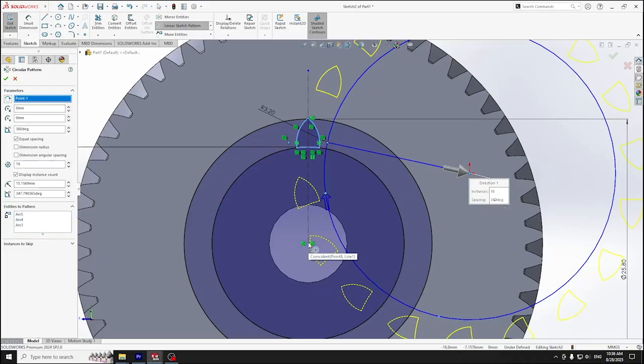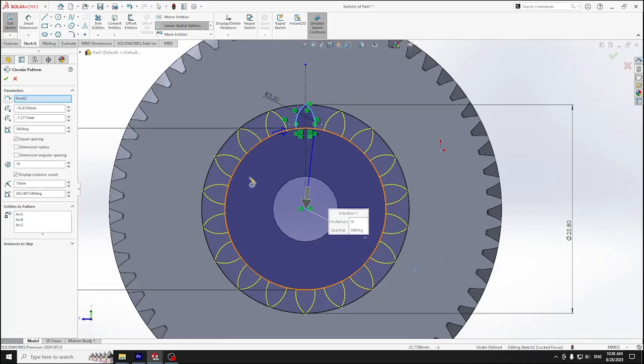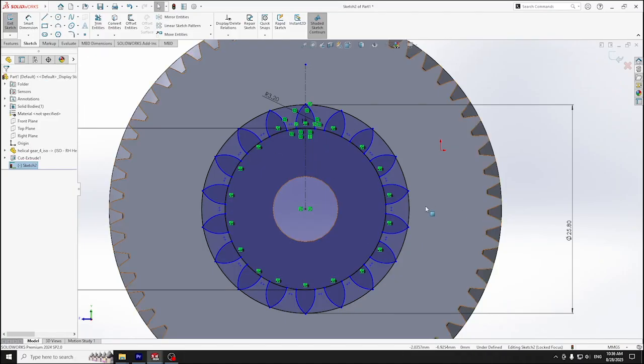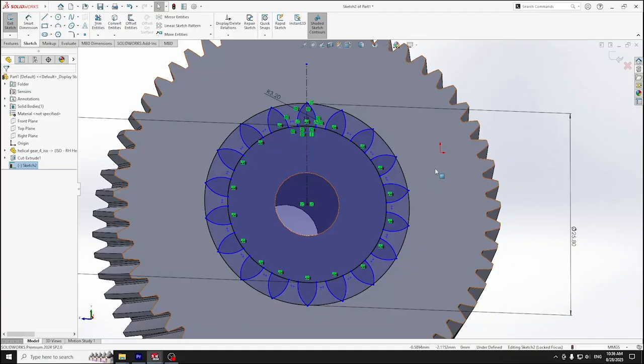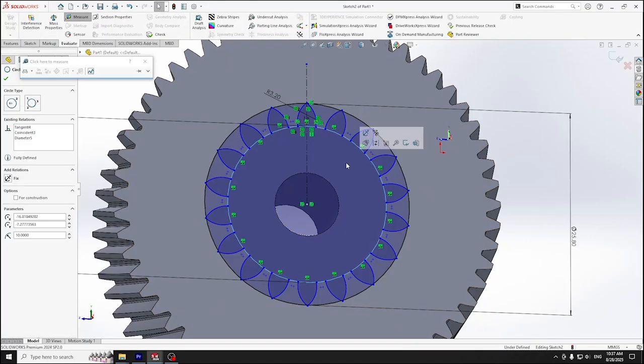Select this point again, and as you can see we have 18 teeth. Hit OK, and we are going to extrude this sketch about 14.5 millimeter.